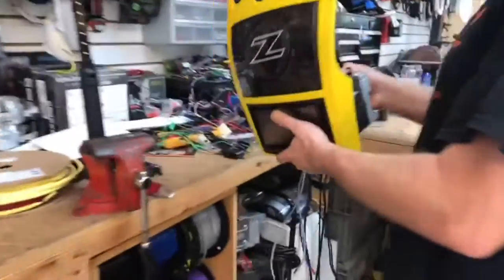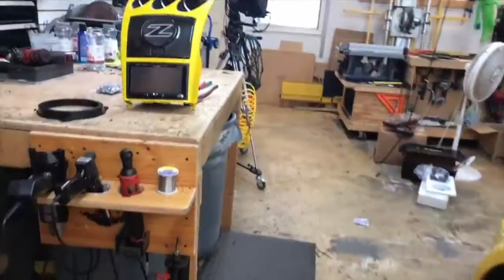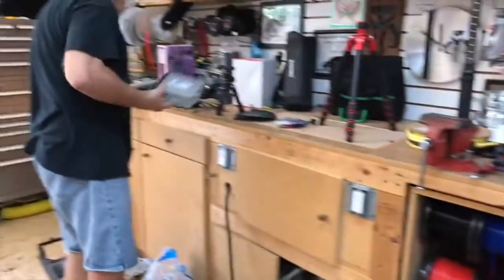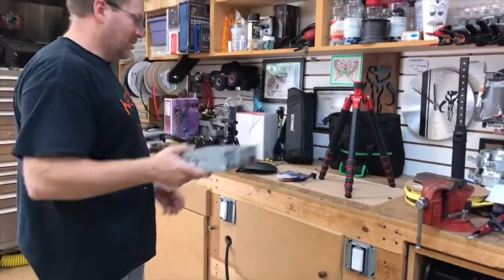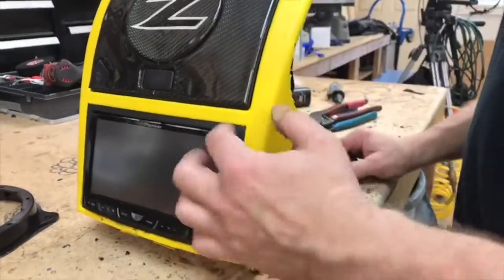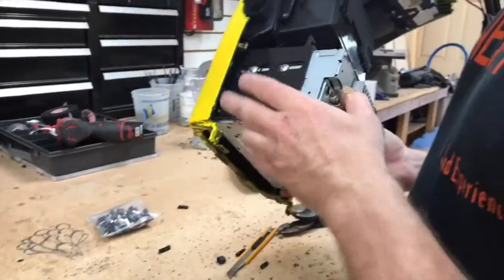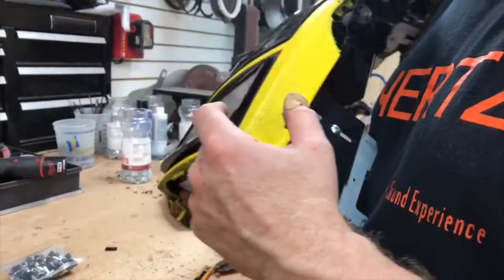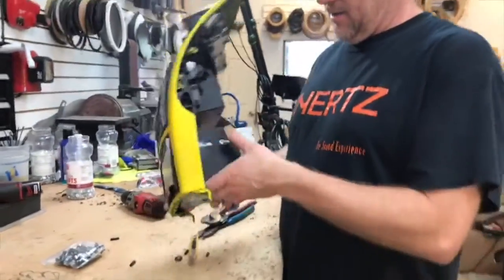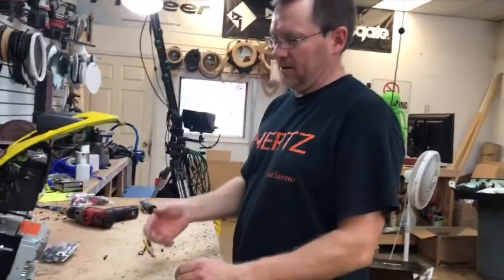This was the fun part right here. Come over here for a second. So there was a radio. He had this radio right here, just laying in the dash. Okay. So Paul thought he had a radio in the car. Turns out he didn't. So there's no factory brackets to mount in a 350Z. When you're doing a double din, you need the factory brackets to mount this. So what we had to do is take a single din kit, marry it to a double din kit to make this all work so that the radio would mount into the dash because we had no brackets.